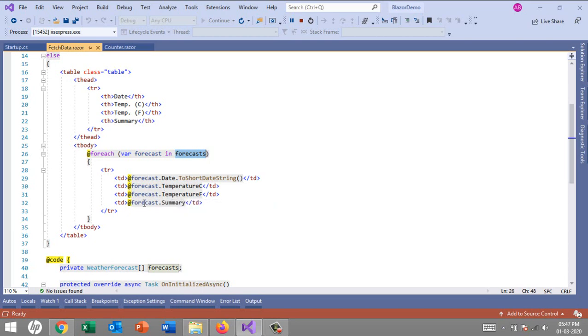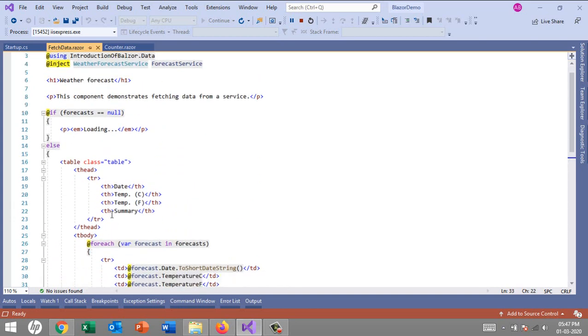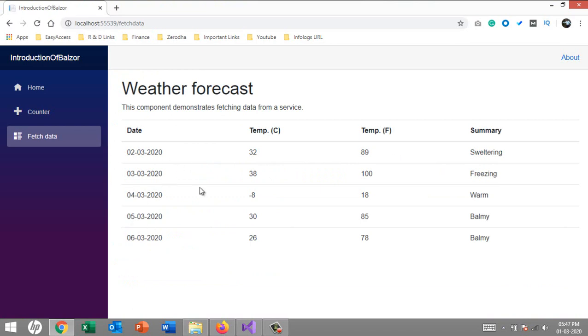This is pretty straightforward, and it just prints all this on the browser, and that's why we get this kind of output.